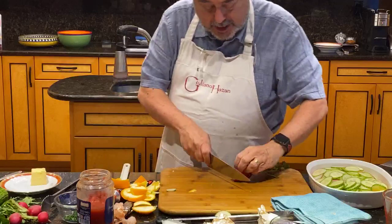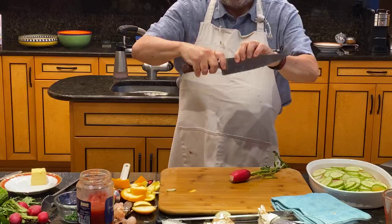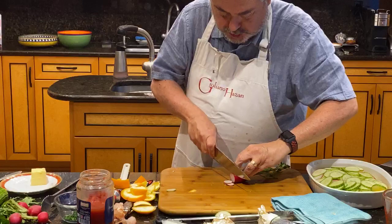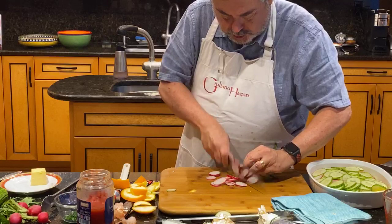The best way to do that is to hold your knife close to the blade like this, because you want to have good control of your knife, not back here. And hold the radish with your fingers down here, fingers curled like this, so that you don't cut off the tips of your fingers, and you can even use your knuckles as a guide. And then use your knife in a slicing action, like this. Don't just try and go straight down with your knife. Use it in a slicing action, and slice the radish nice and thin. And it's okay if you go slower. Okay, and then we add the radish.